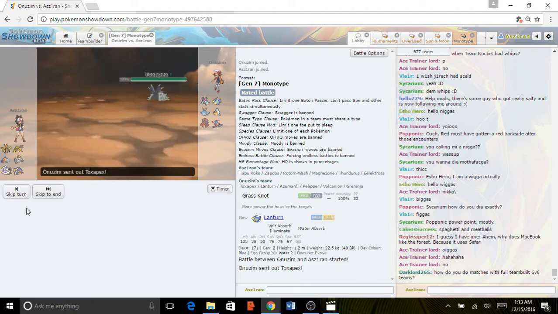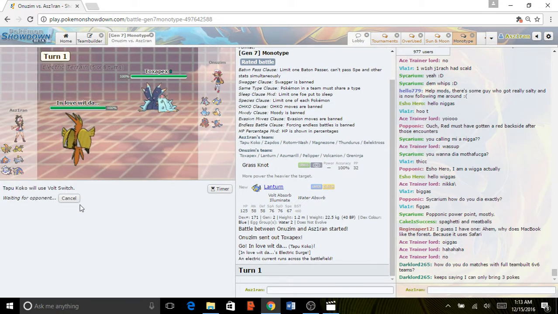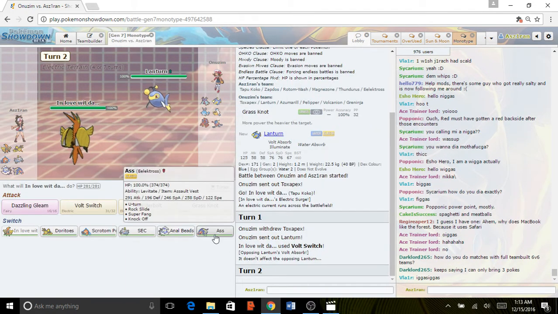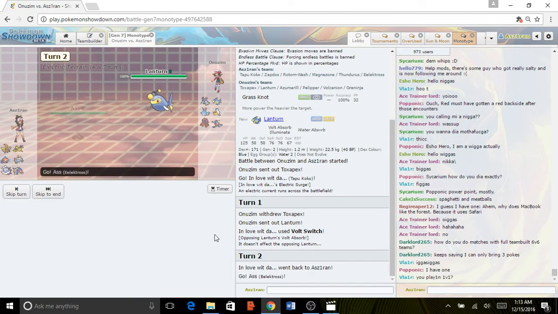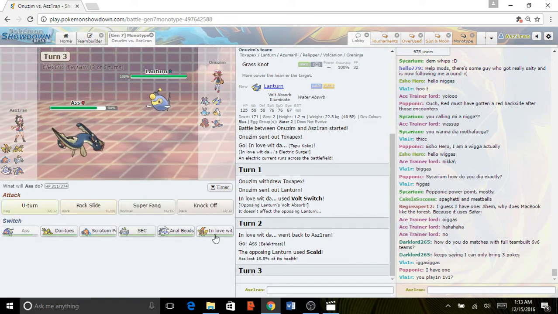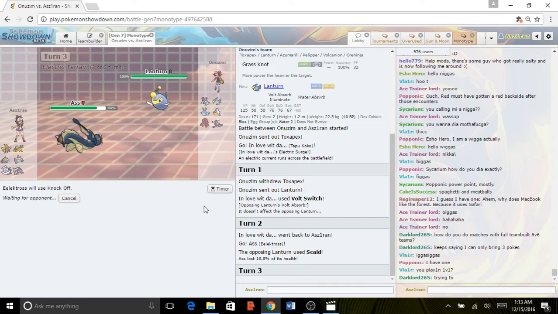So Pelipper is probably coming in. Toxapex comes out to start. Yeah, Lantern comes out. I mean, I should start predicting again. I've been too conservative here in Sun and Moon. It actually does a lot, considering I'm AV. We're gonna Knock Off here. There's nothing to be lost from Knocking Off.